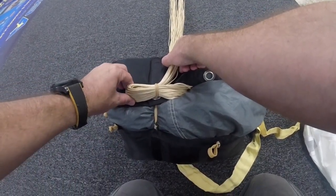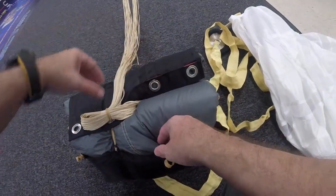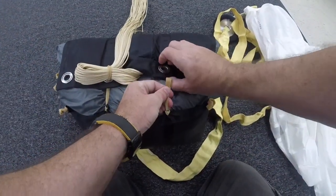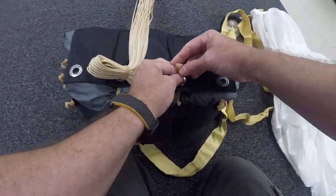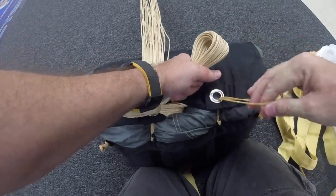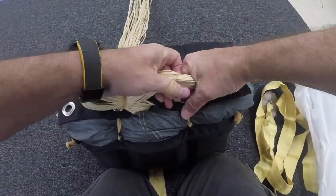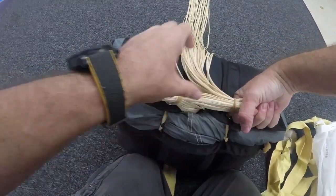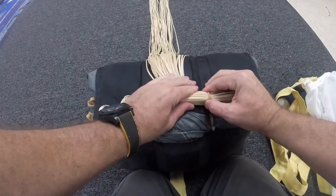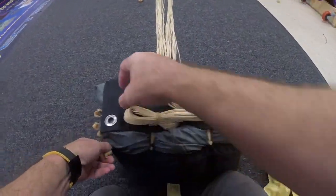That's why these smooth line stows are so important, rather than just letting the line bite mushroom out or explode out on the exterior of the stow. I'll do the same thing on the other side: create my bite of line, wrap it around my thumb and the bite of line, and as I release my thumb from the bite, I'm going to grip the other side of the line stow and gently press it into that smooth position. Two nice, clean, double-wrapped line stows that will prevent premature release in this direction, but will assist in smooth release as each line stow pays out during normal deployment.